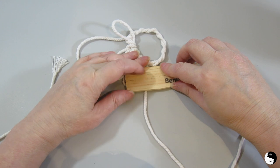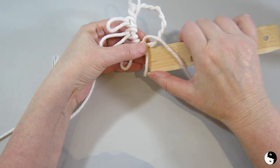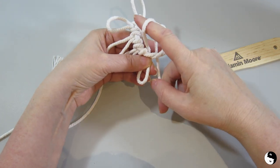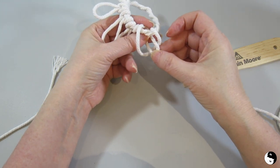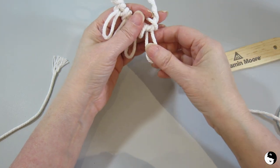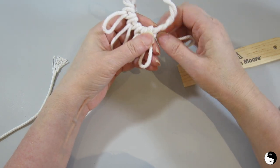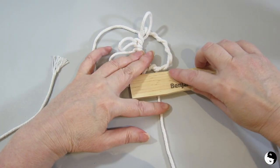So again, I'm going to bring the paint stick back, loop around it, hold that at the top, slip it out. I'm going to bring this around the back, use my forefinger to push that through. So I've got my loop, I'm going to bring it forward, bring the first loop through the center, and then tighten that, pull that down. Just going to tighten this up. Now I'll continue in the same manner again.